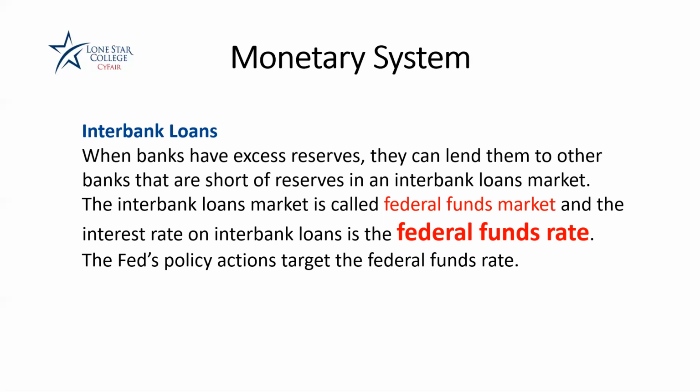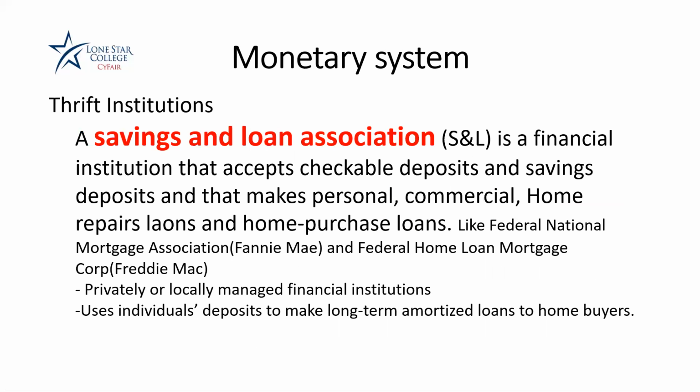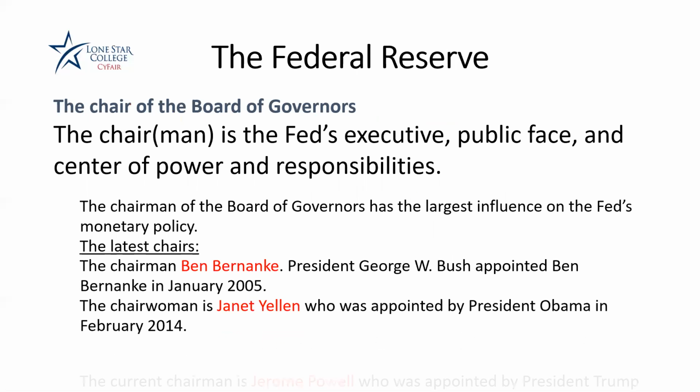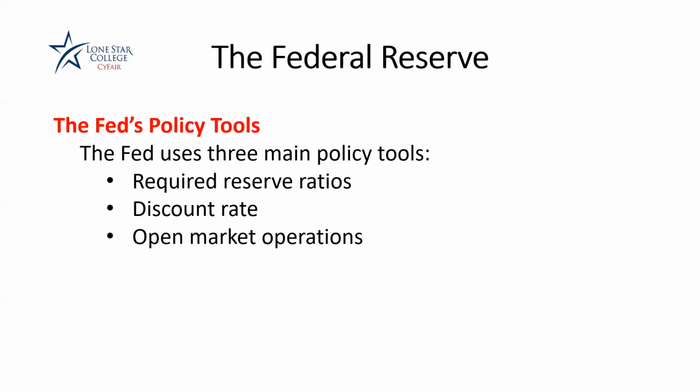Another option that Bank of America has is to go to the Federal Reserve, because the Federal Reserve is a central bank, and borrow the money directly from the Federal Reserve. The money that Bank of America is now getting from the Federal Reserve again comes with an interest rate. That interest rate is called the discount rate. So the discount rate is the interest rate on the loans that commercial banks can get directly from the Federal Reserve.